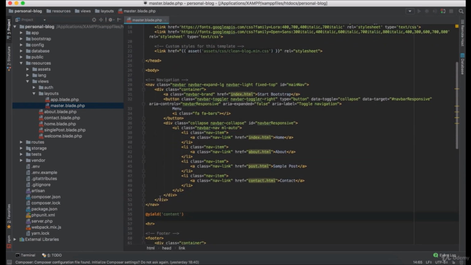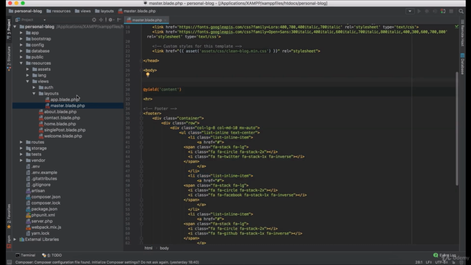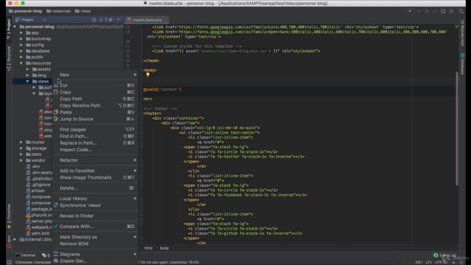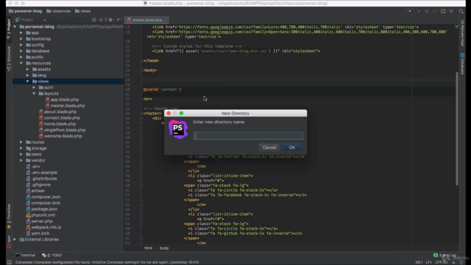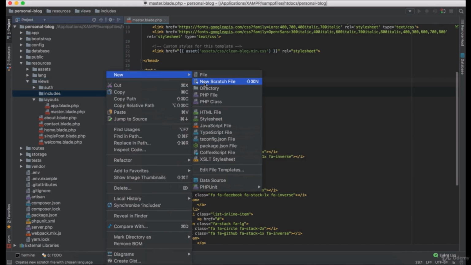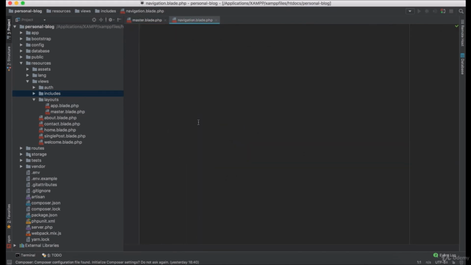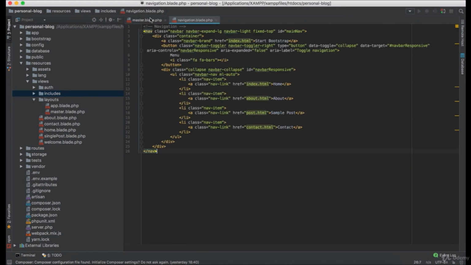So first, I'm going to cut this navigation part, and under the views directory, I'm going to create a new one called includes. Now under the includes, I'm going to create a new view named navigation. And I'm just going to paste it here.